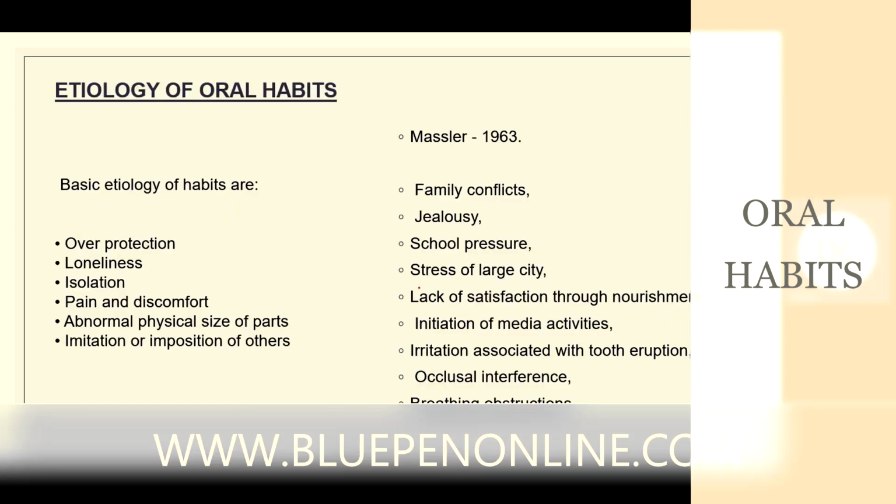Coming to the etiology of oral habits, there are various etiologies behind every habit, but in general, the basic etiology includes overprotection, loneliness, isolation, pain and discomfort, abnormal physical size of parts, and imitation or imposition of others. So this might lead to the development of a habit. This can also occur due to family conflicts, jealousy, school pressure, stress of a large city, lack of satisfaction through nourishment, occlusal interference, breathing obstructions, etc.